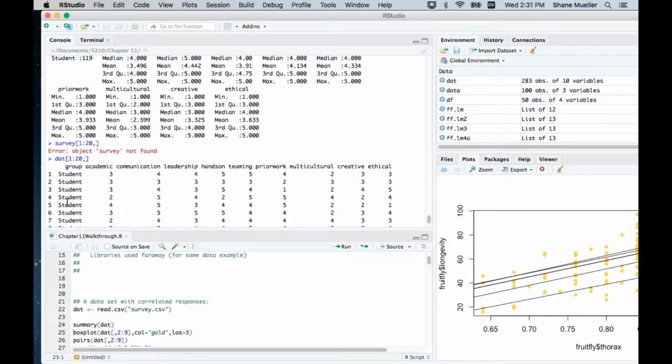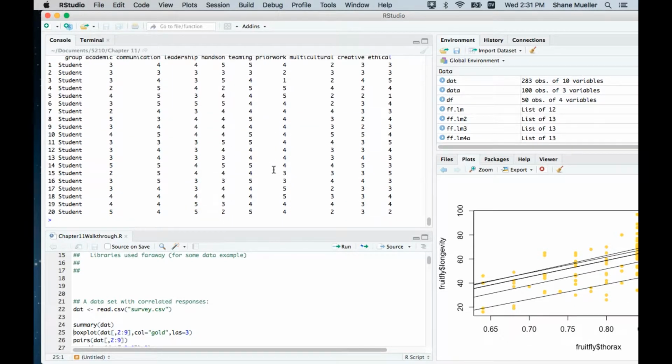And so we have a group, which is a categorical variable with 3 levels. And then we have a bunch of other measures. You want someone who's creative, do you want someone who has leadership experience, hands-on experience, ethical experience, and things like that. How important on a scale of 1 to 5.